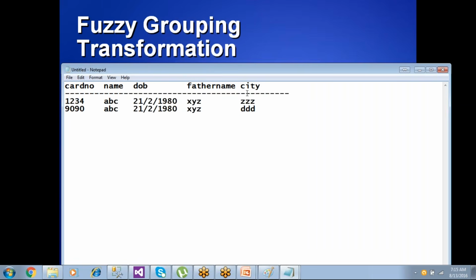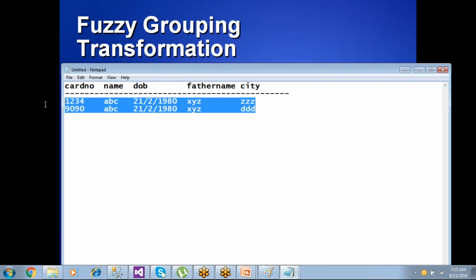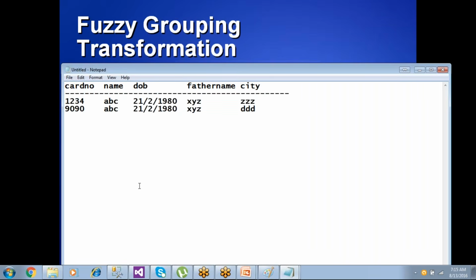Now when you compare this entire row with this row, these rows are not 100% similar. But when you take only this portion and compare, because the name of the person, date of birth, and father's name cannot change whether you apply for the card here or in any other city.